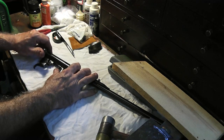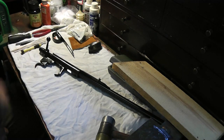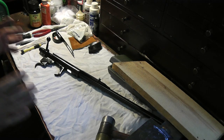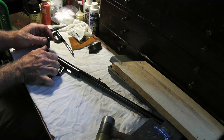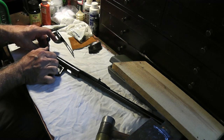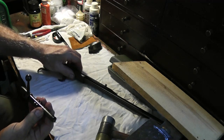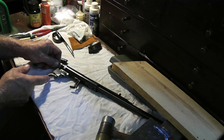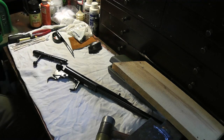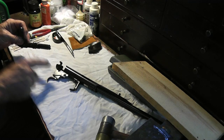I've made sure the gun is not loaded before starting. Always make sure the gun is unloaded before you attempt any of this — always practice safety first. To remove the bolt: with the bolt open and in the rear position, simply push all the way forward on the safety and the bolt slides right out — just like that, no tools required. Some old 22s you depress the trigger, but this is a pretty advanced design and this is part of the trigger mechanism that operates the function here.